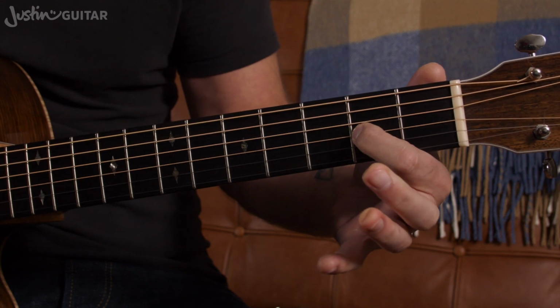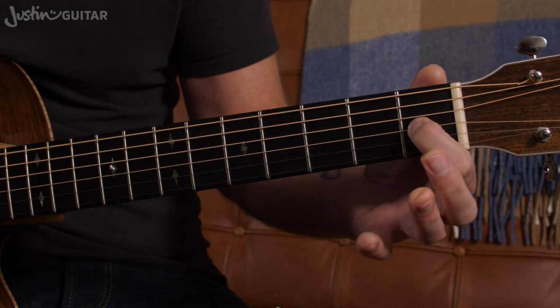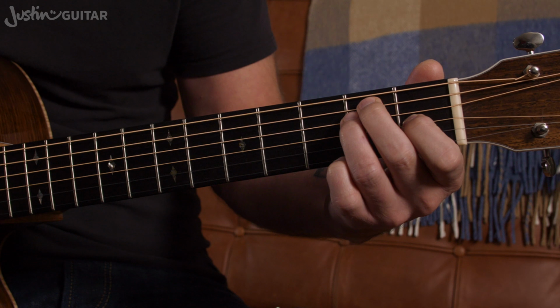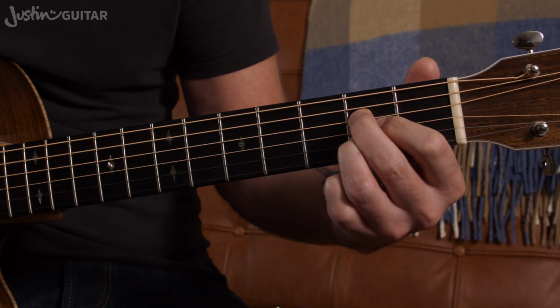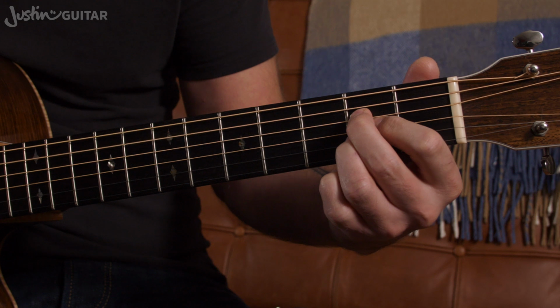So second and third fingers off, slide it back to the first fret. Second and third fingers go down for the E. Up, slide it forward, put the fingers down and off. And you're going to want to do a little bit of practice on this before you get stuck into your 1 minute changes, just to get used to the feeling of sliding that first finger back to the first fret and forward again.